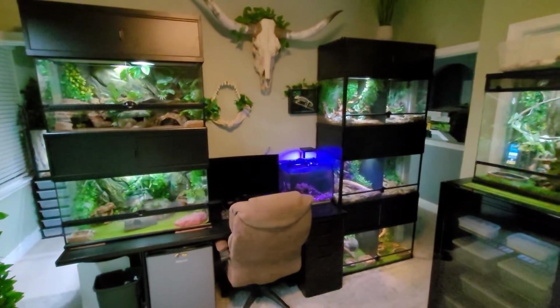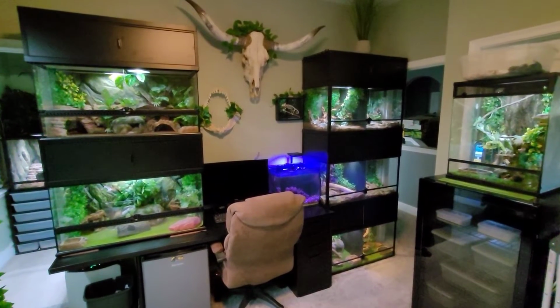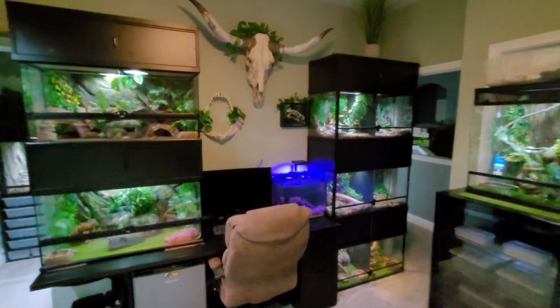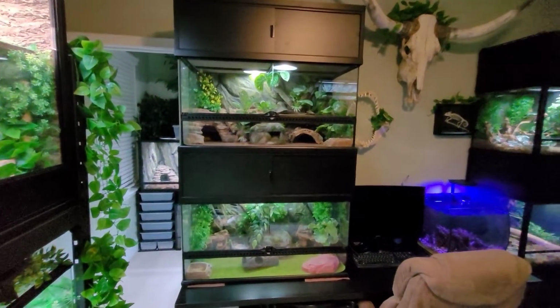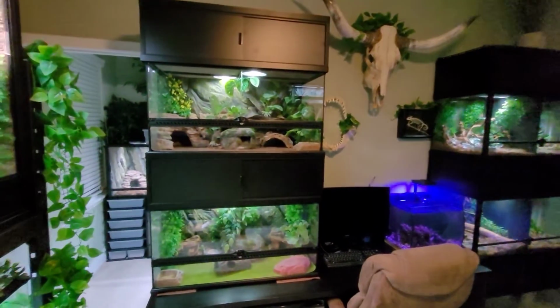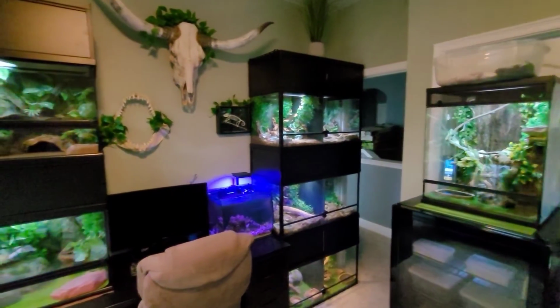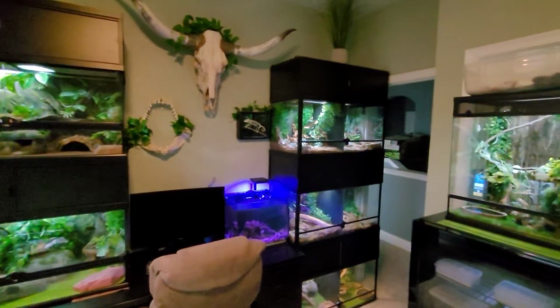It looks good. I hope you all think so too. Anybody that's wanting to use the stacker, I definitely recommend it. Even though it's harder with the ExoTerra enclosures, if you've got some tools and you can bolt it to the wall, you'll make it work. So I think it is definitely worth the investment if it was something you're thinking about.